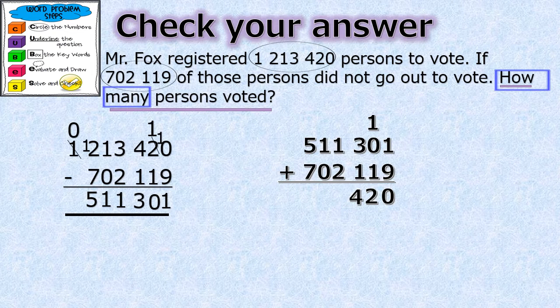1,000 plus 2,000 equals 3,000. Place your 3,000 under your thousands column. 1 ten thousand plus 0 ten thousands equals 1 ten thousand. Place your 1 ten thousand under your 10,000s column. 500,000 plus 700,000 equals 1,200,000. Regroup 12 as 200,000 and 1 million. Place your 200,000 under your 100,000s column. Place your 1 million under your millions column. So we got back our minuend, so our problem was solved correctly.